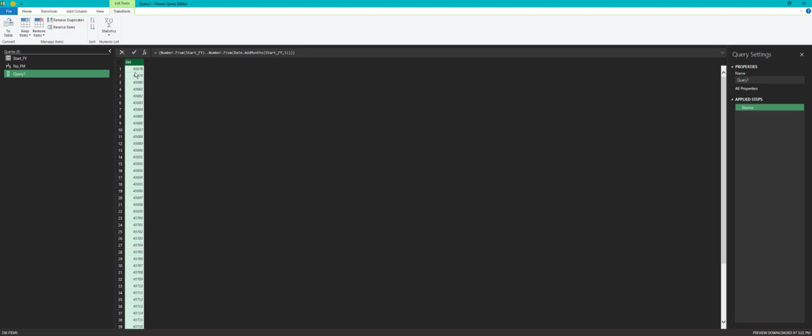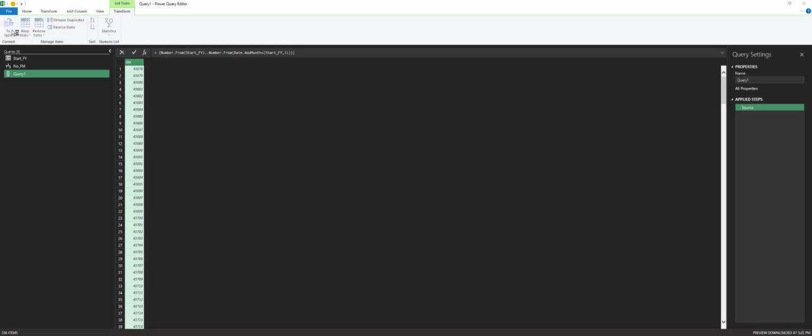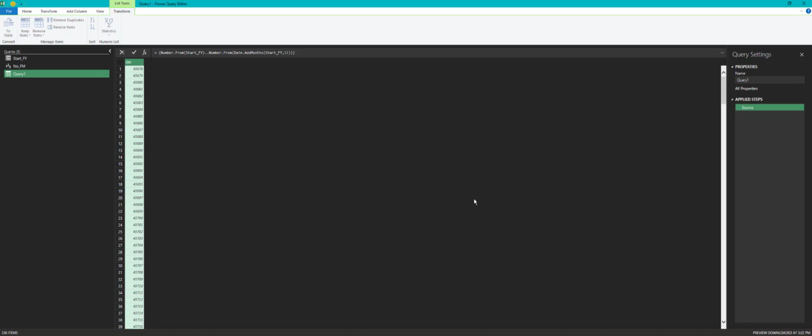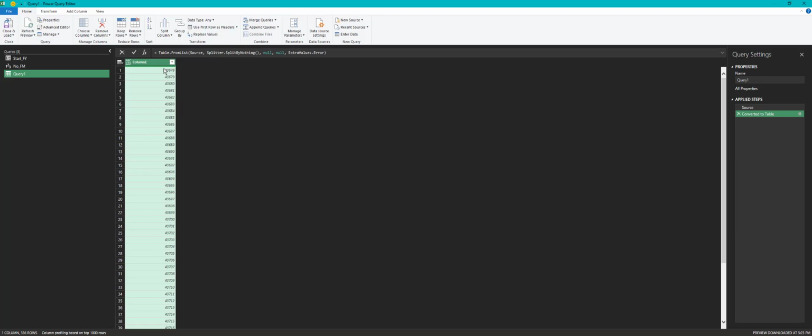So now we've got a list here, and these are just numbers at the moment, but for those of you who have worked with dates in Excel before, these are the date codes that Excel uses. What we next need to do is convert this list to a table. At the top in the ribbon we've got List Tools Transform, and the first option under Convert is to Table. Just click that and we get this other box that comes up. Just to keep the video short, click OK. We don't need to change these options. So now we have this in a table.